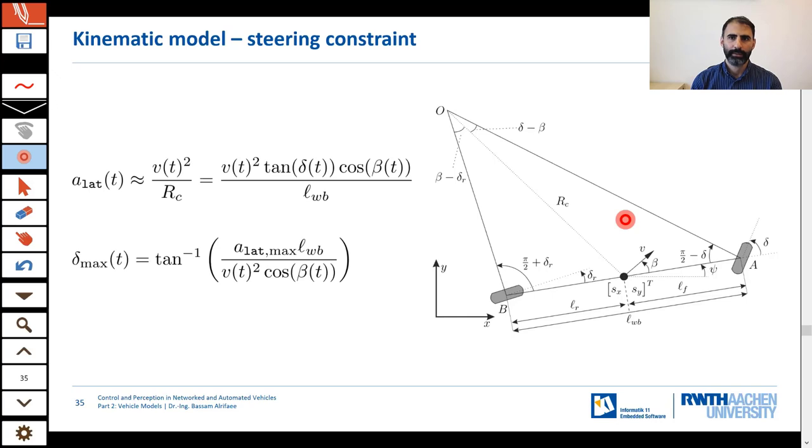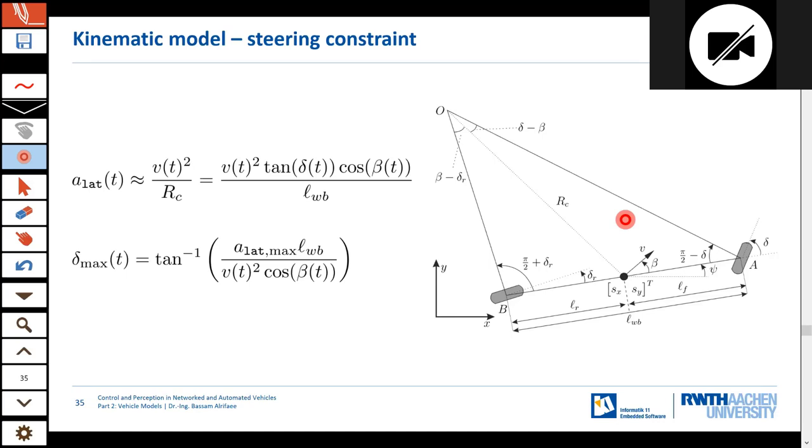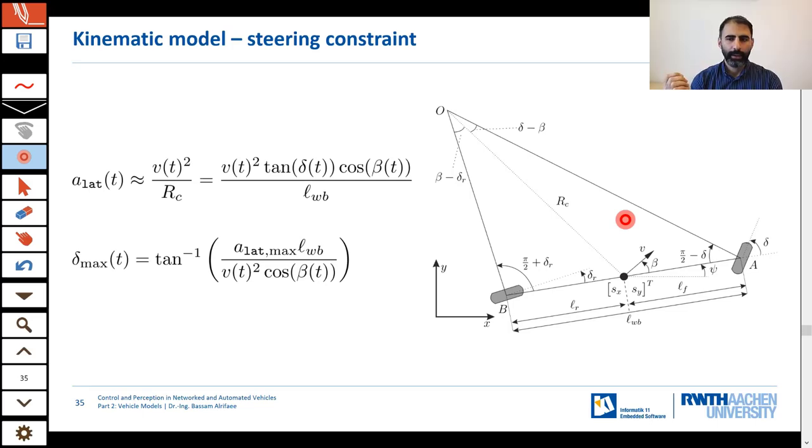For this model, did you get it? Okay, yeah, so we don't have to take this into account if we want to actually build a car with four wheels. Yeah, we don't consider it in the model. In this model, we have just the steering angle. And we assume we have just one steering angle. And if we want to map this steering angle to the two steering angles, left and right, then the right geometry would say the steering angles should be different due to geometry. Okay.